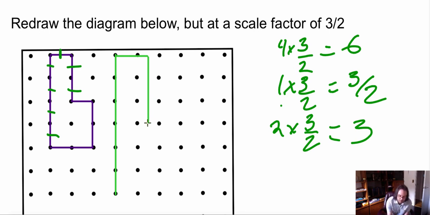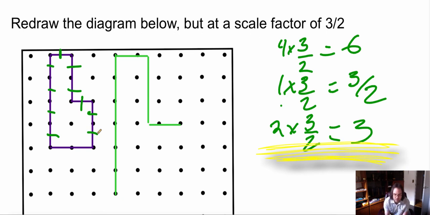Next, we have another 1 right here, so I'm going to have to go over 1.5, as we already learned with that proportionality. So I'm going to go over 1.5. Then I look at it and I'm going to go down 2. 1, 2. Or we already did 2. 2 is 3. So we have that proportionality of 3, so I'm going to go down 3.